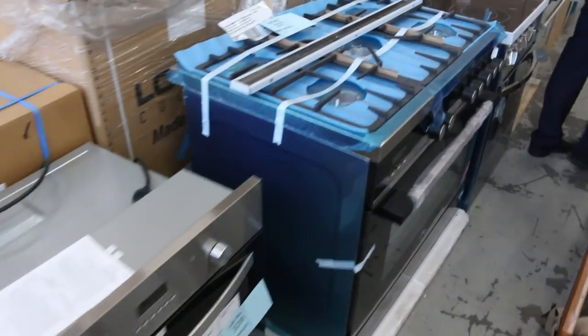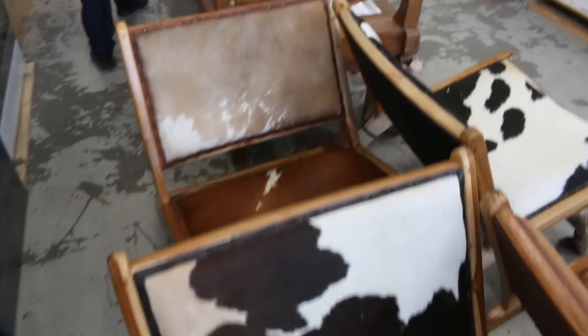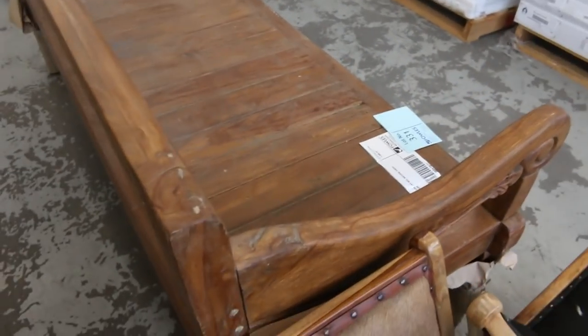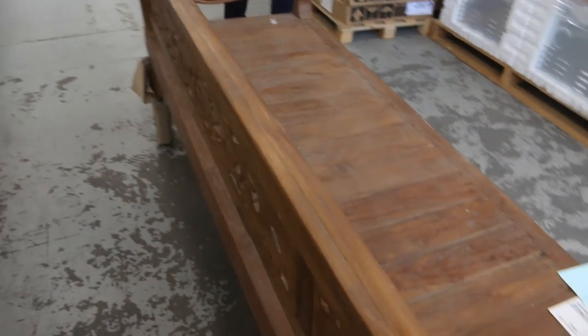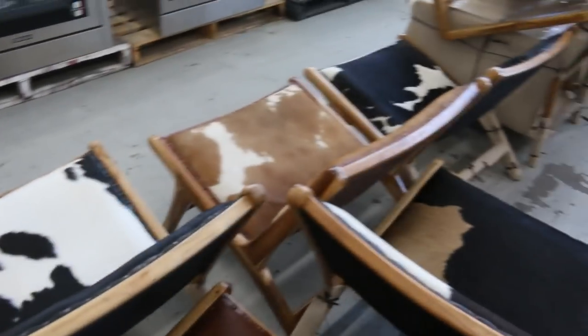Plenty of other freestanding cookers as well. Over on the other side, we've got a heap of teak furniture. This stuff's all got to go, so if you've been watching this over the last couple of weeks, we're going to give it a real push tomorrow. There'll be real low reserves on it — very, very nice gear there, but it is time for it to be moved along.